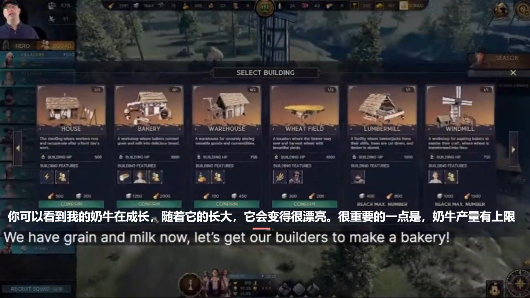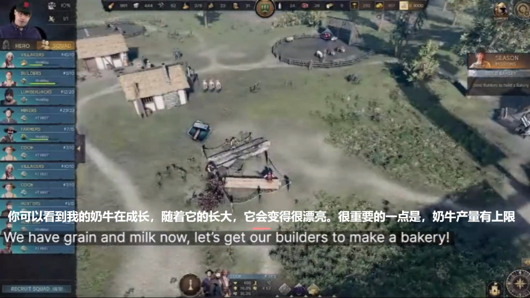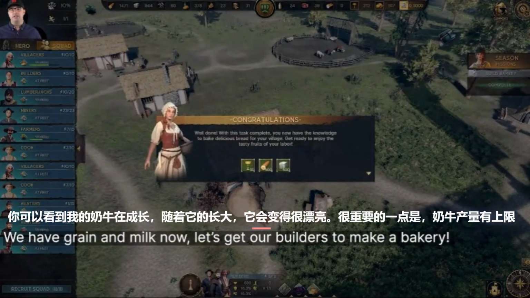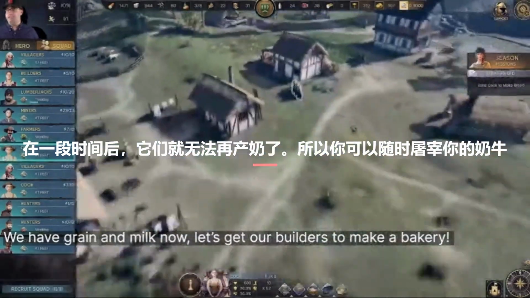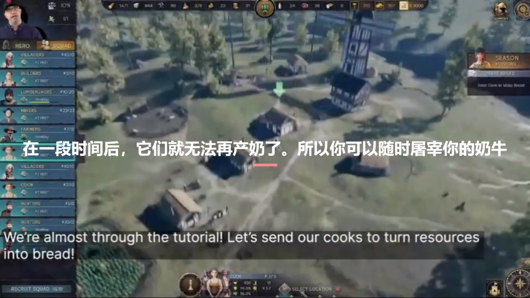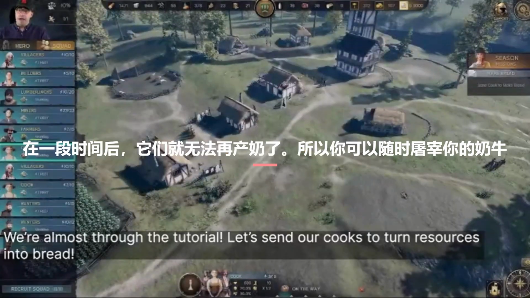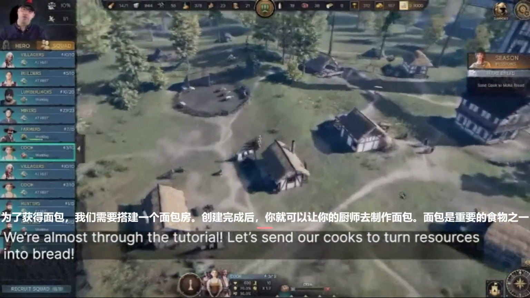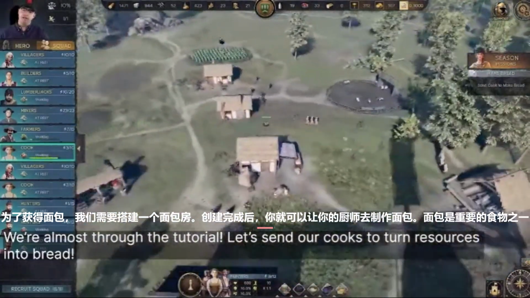So in order to make bread, we need a bakery. Once you've built your bakery, you can send your cooks and you can turn it into bread. All right, bread, brioche bread in this specific instance, where you take milk and you take grain, you make some epic milk and some epic bread. Bread is just a huge source of food. It's amazing. We all love our bread.